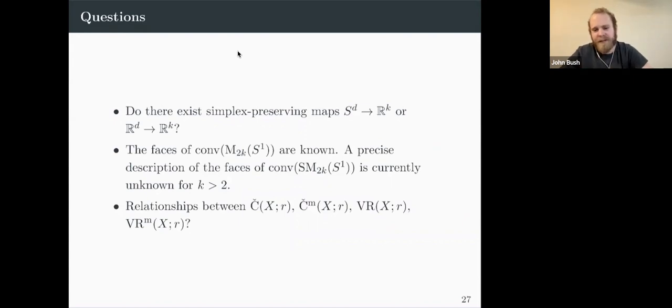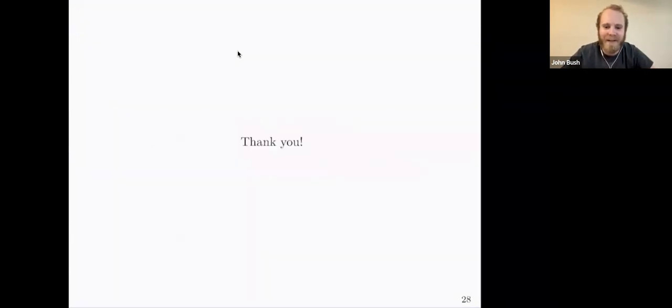And then finally, just kind of a general question, which is that it would be nice to understand better relationships between, say, the Čech and Vietoris-Rips geometric realizations and metric thickenings. And specifically, one conjecture is that for certain spaces X, these things are actually, say, homotopy equivalent if we take the less than convention rather than the less than or equal to convention. So yeah, very general question. But I think that's all that I want to say.